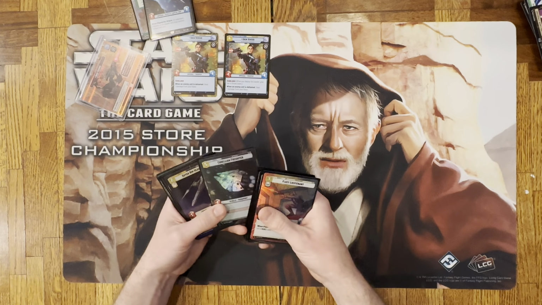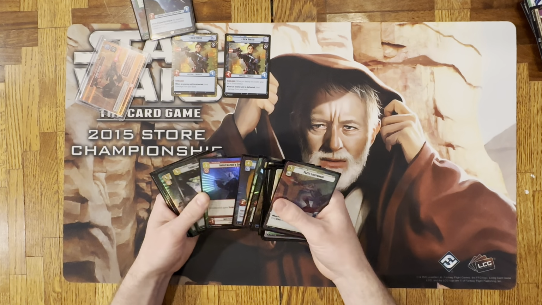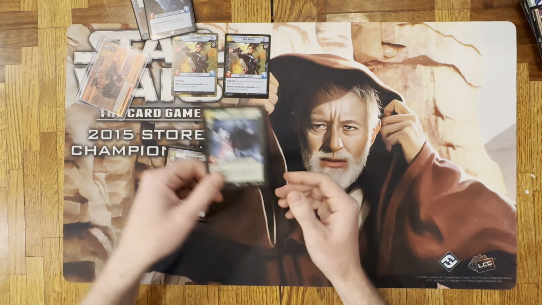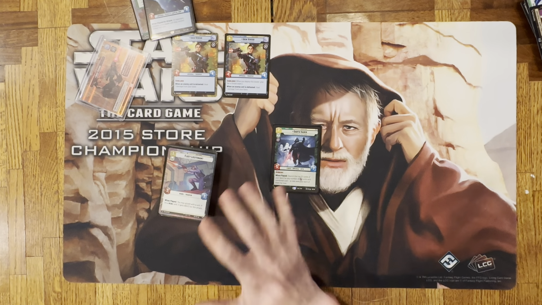Uncommons might be 5 to 8, and then rares and legendaries can get really, really pricey. I've seen a Hyperspace foil Darth Vader go for $200 to $250. So I hope that's helpful.